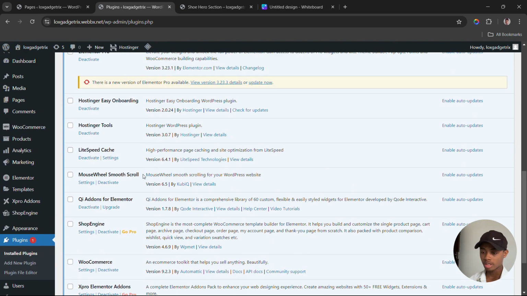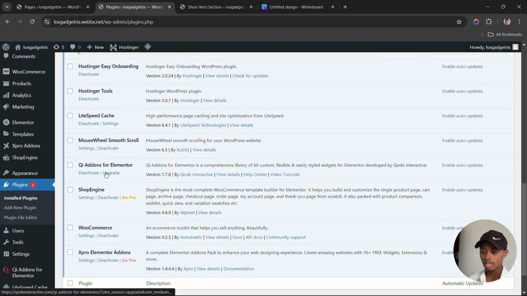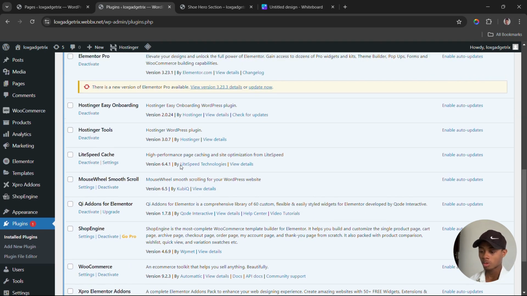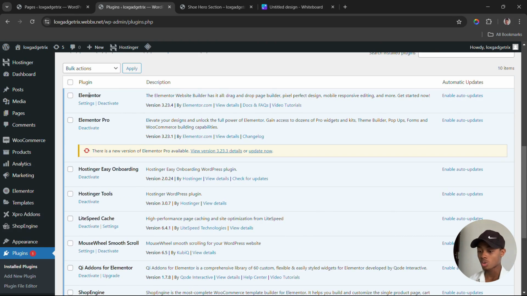And there are plugins like Mouse Wheel Smooth Scroll. This website is already a functioning website, so all of these other plugins, like WooCommerce, have their own work in this project. But for this tutorial, we're going to be using just these three plugins which I mentioned. Mouse Wheel Smooth Scroll helps your elements scroll smoothly while users are scrolling through your website. So that's just for that.